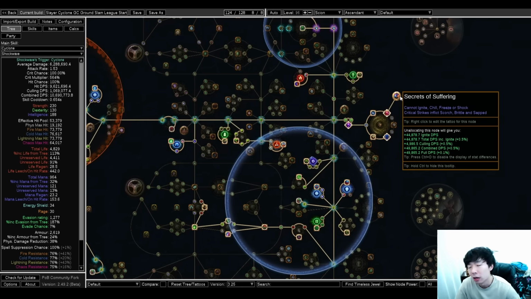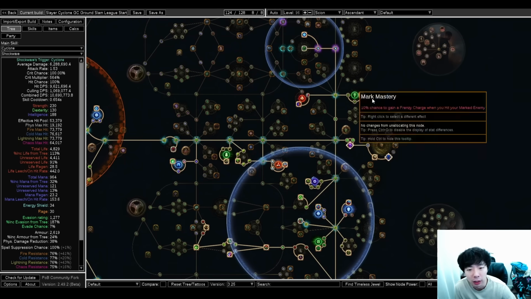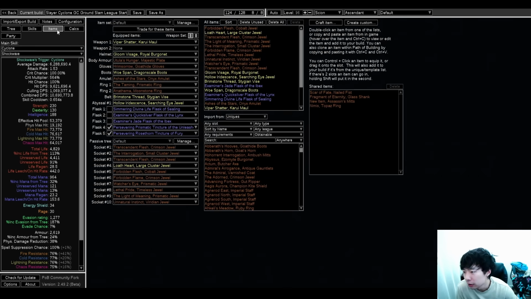On non-Uber content or non 100% delirious content, you're always hitting Brittle, Scorch, and Sap cap, but definitely always Brittle cap. And even on Ubers, it's really solid. Had no problem doing those bosses. I think that's it as far as jewels go.